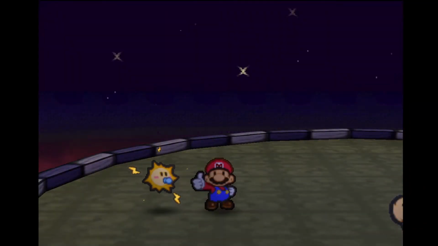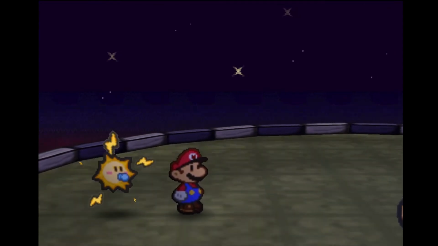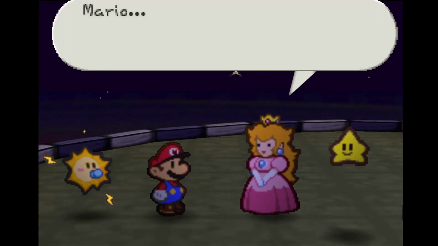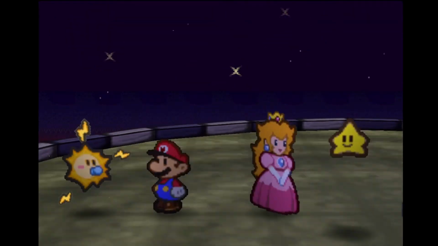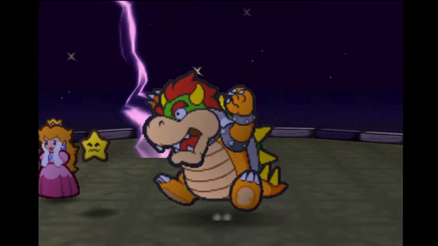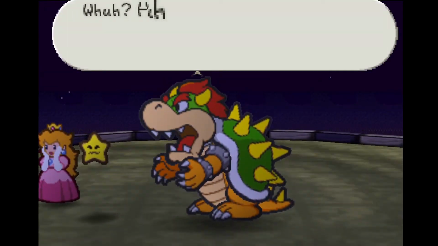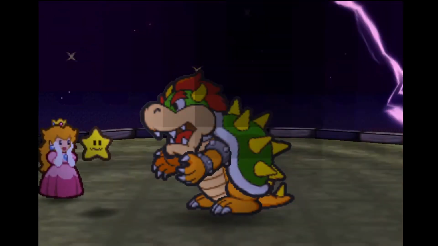You took back the Star Rod. Oh, Mario. Mario, I knew you would save me. Thank you, Mario. What's happening? Oh, shoot. What? Huh? I'm awake? What's going on? This isn't part of my plan.